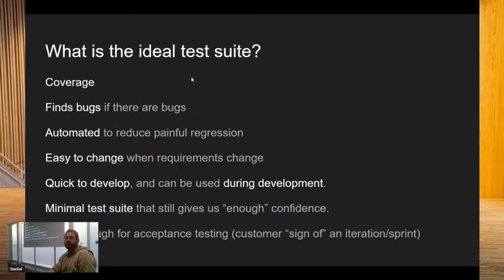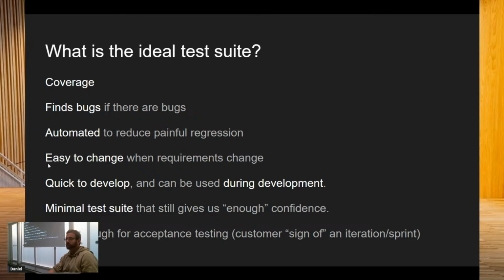Okay, so we have talked about different test cases. If we could wish for a perfect test suite, I would wish for high coverage. It covers the requirements. It also covers the code. And it finds bugs if there are bugs. So these were the test goals, right? It's fully automated to reduce painful regression testing. So all the checking is done automatically.